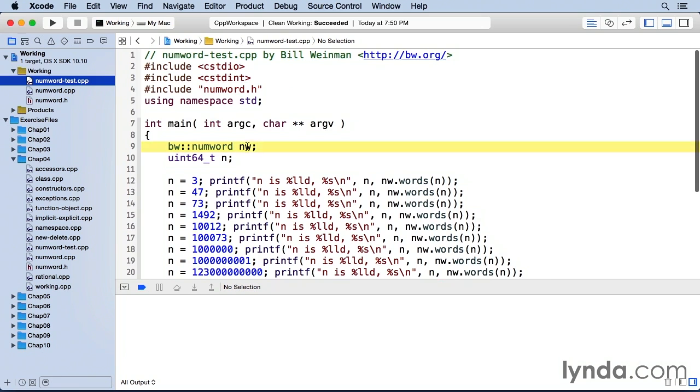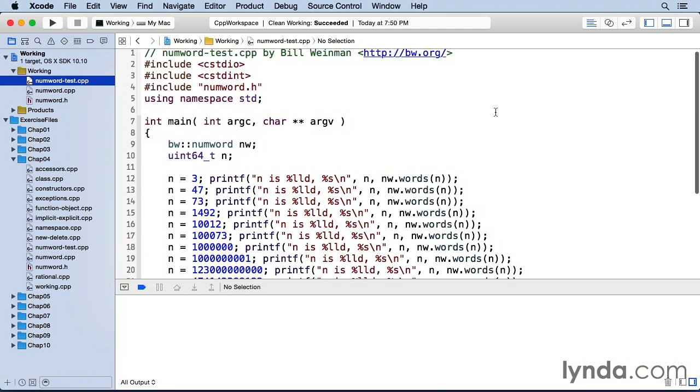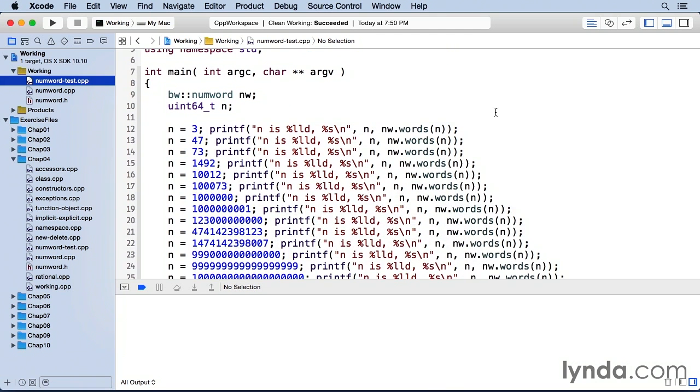I create an object of the NumWord class. I declare an integer value using this uint64 type, which is contained in the C standard int header file. uint64 is a type that's an unsigned integer 64 bits in length, and it's portable.